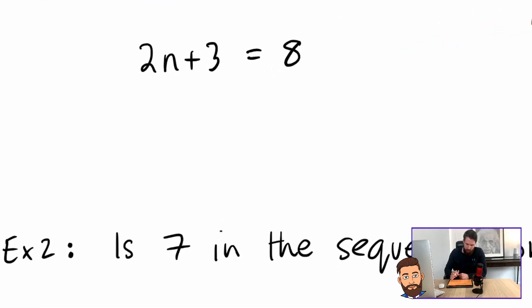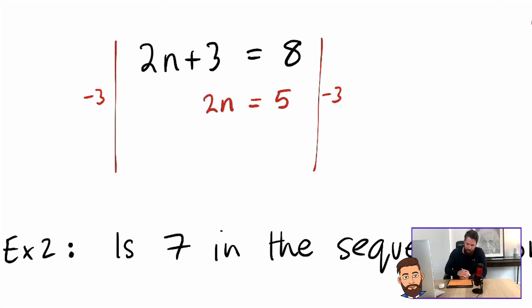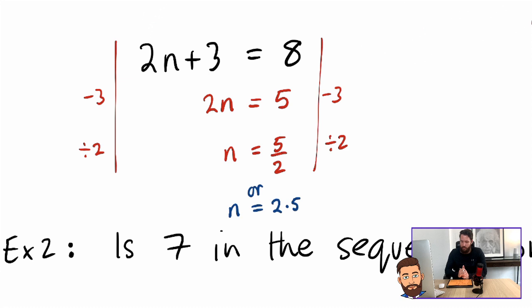Step 3, solve. First step, take away 3 from both sides. That would give me 2n equals 5. Next step, divide by 2. Dividing both sides by 2 will give me n equals, well, does 2 go into 5? No. So I simply have to either write what is half of 5, 2.5, or I'm quite lazy, I just leave it as a fraction, 5 over 2. I know that 2 doesn't go into 5 whole, so I'm going to leave it as a fraction, 5 over 2. Just in case you don't like that, you could say or n equals 2.5, because half of 5, remember, is 2.5.